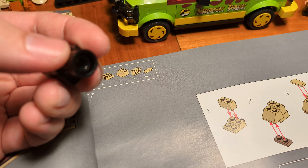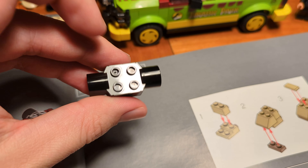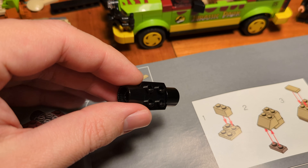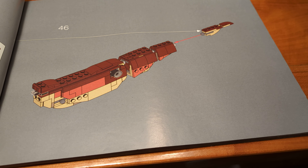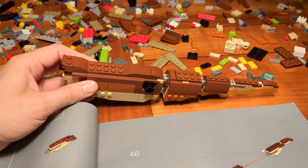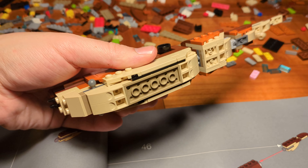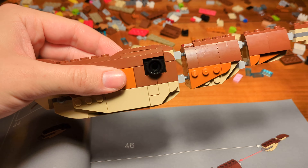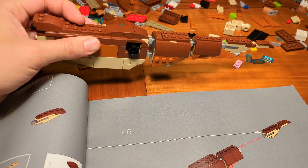Page 32, step 44 — we have created a little brick-built flashlight, and I think it really looks cool. It could even be a little video camera. And I'm not the only one who thinks it's cool — LEGO itself also thinks it's cool, and because of that we got a whole page dedicated to that flashlight.